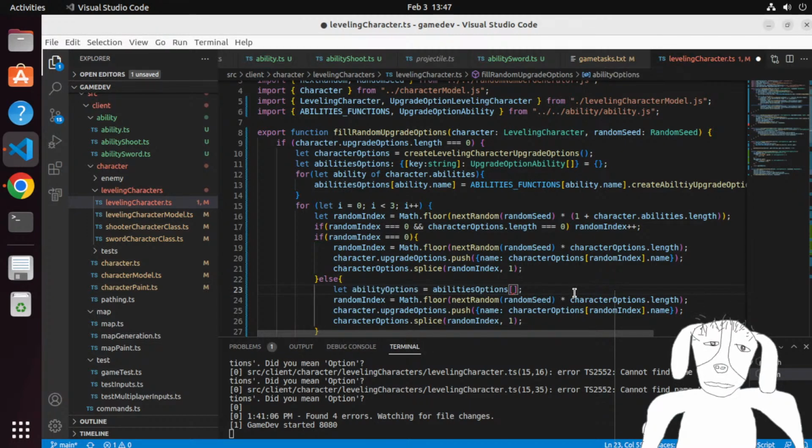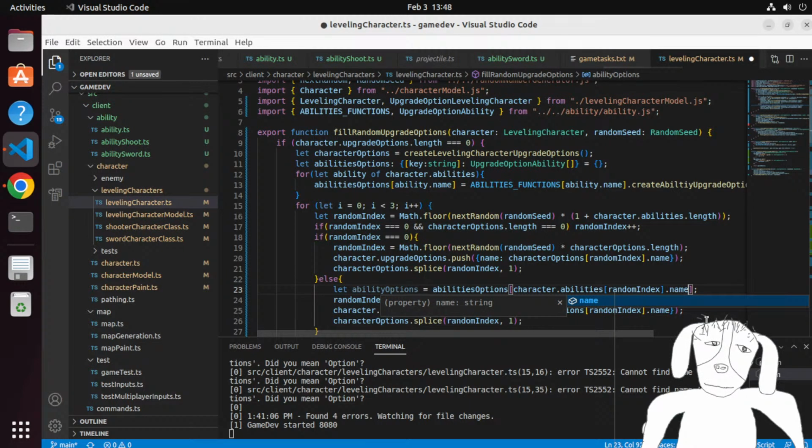It will be based on abilities random index point name minus 1 point name.